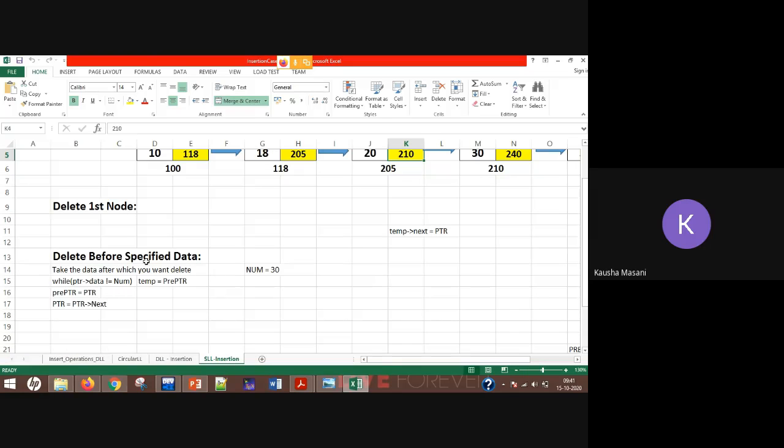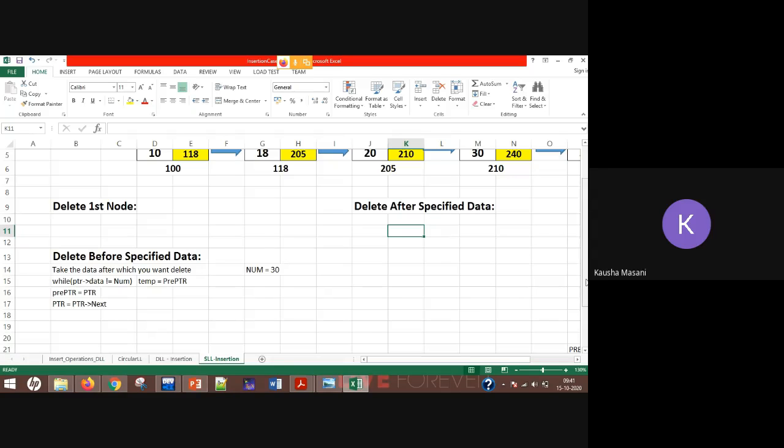Okay. Delete before the specified data is done. Fine. Now what we are going to do today, we are going to see delete after the specified node.